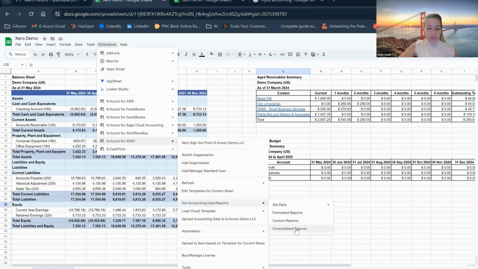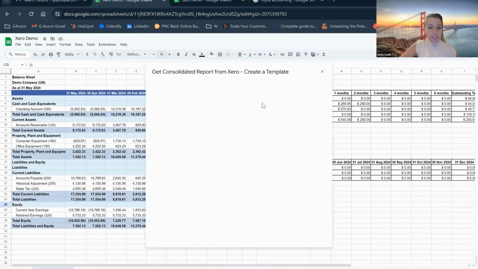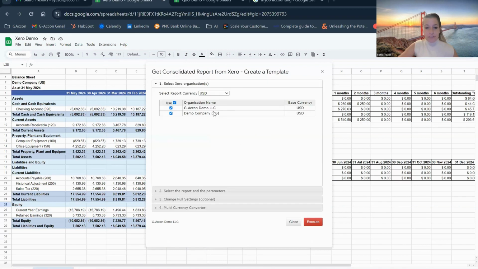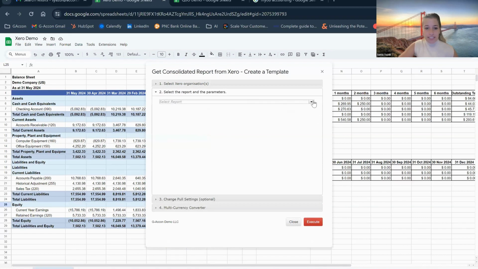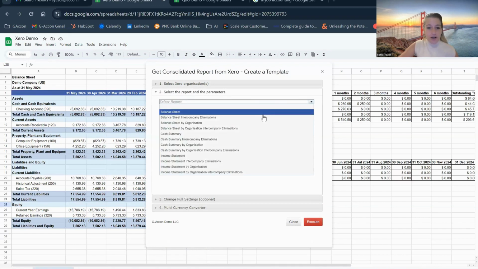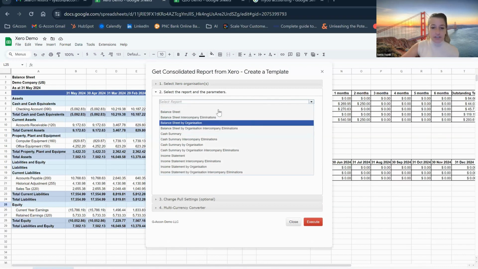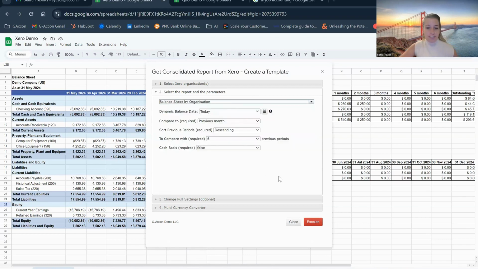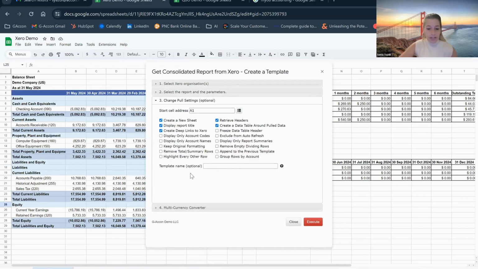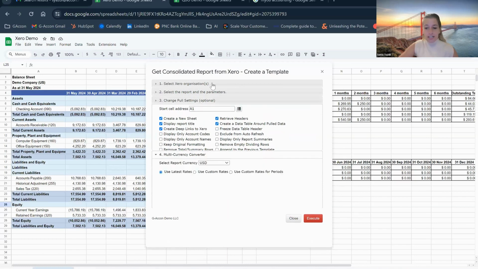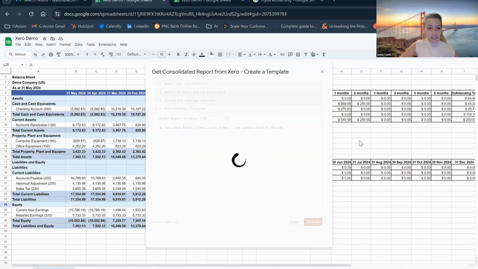I'm going to run a simple consolidated report for us here, and then show you how to automate it, tapping into a lot of what Anita pointed out in terms of making sure that this data is accessible, and not only that, but automated to make sure the latest and greatest info is being shared. With our consolidated reports, you can set up intercompany eliminations, sort by organization, or utilize both. Going just for a balance sheet by organization here. These are our parameters popping up per report, completely up to you how you would like this report set up and how it would ultimately look and feel. Just going to run it on the default.